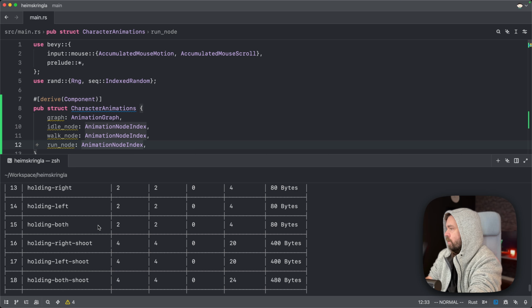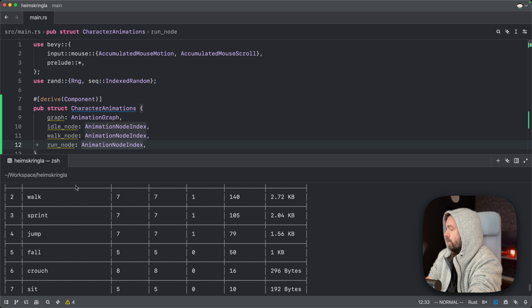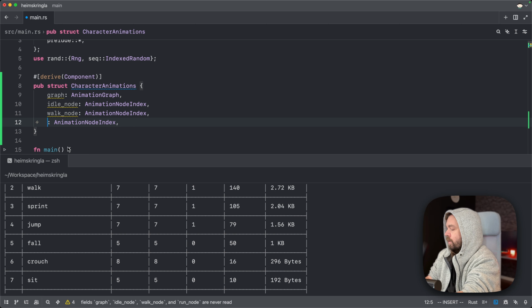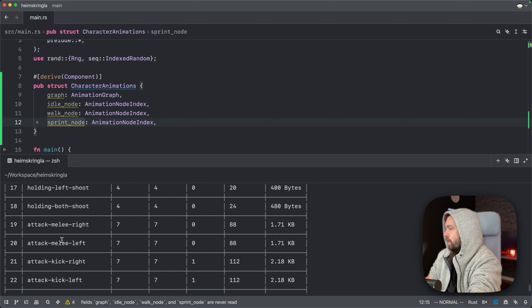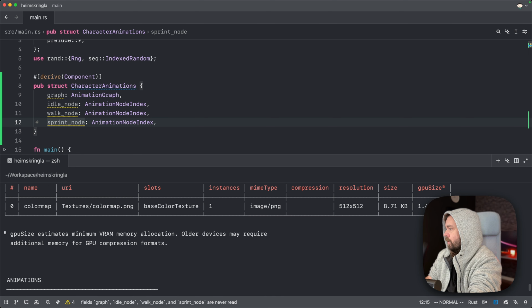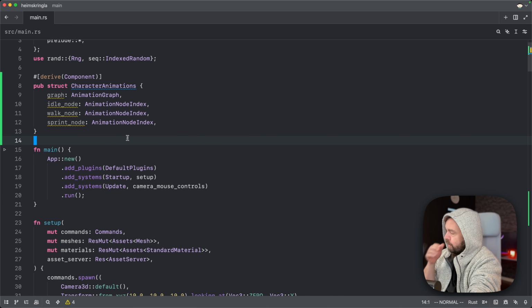So I'll walk, sprint, jump. Let's go sprint. Yeah, we'll just do those for now.